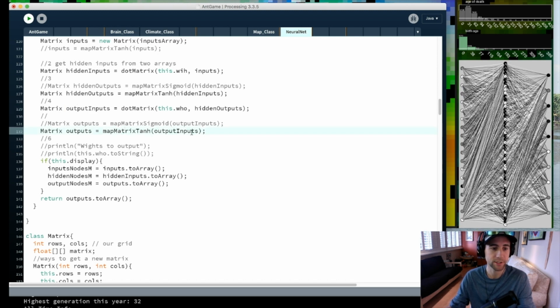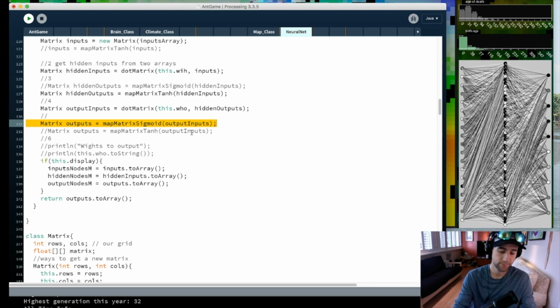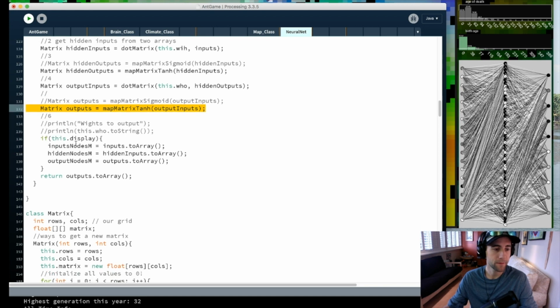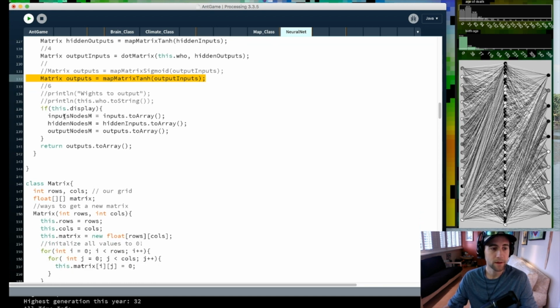I do use tanh here, although it would be just fine to use the sigmoid as well. There's no rule out there that says you have to use the same activation function when you go from layer to layer. Okay, and then if this dot display, this is where these properties come into play. Input nodes, matrix, matrix, matrix. Inputs to arrays. We're converting our.